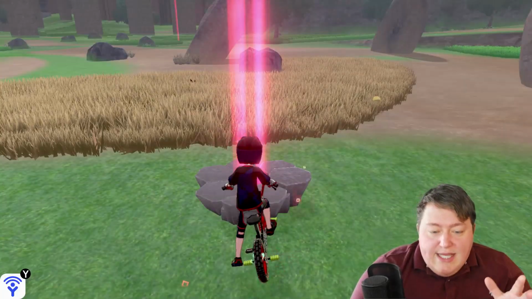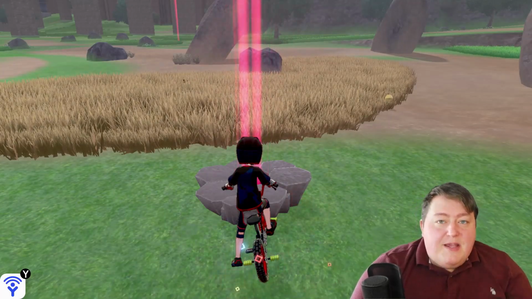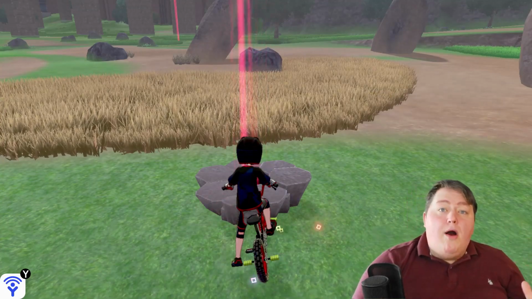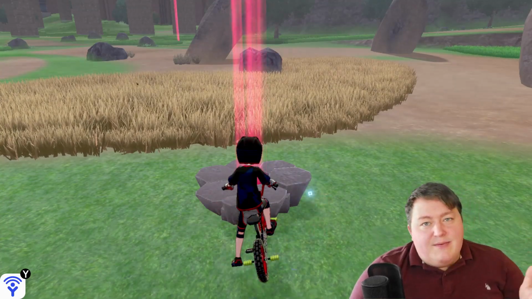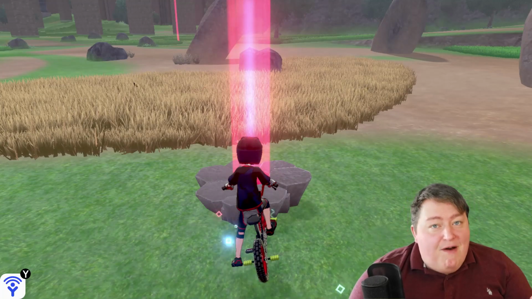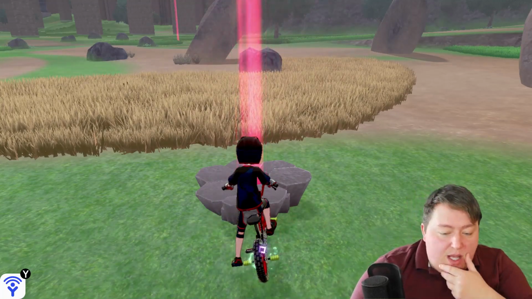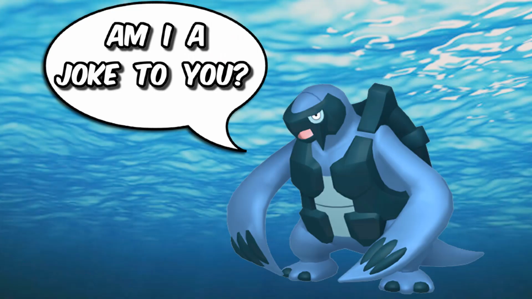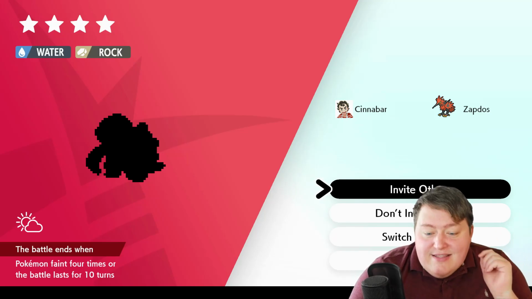All right, so the reason you want a red beam also is because the red beams are the only ones that are the event beams. If you get the purple one, it's going to default to the normal Gigantamax one, which is not going to have our fossils in it. Now, good news, I went ahead and opened this one, and as you can see, there is a Tortuga in here. Which means this is the den we want.